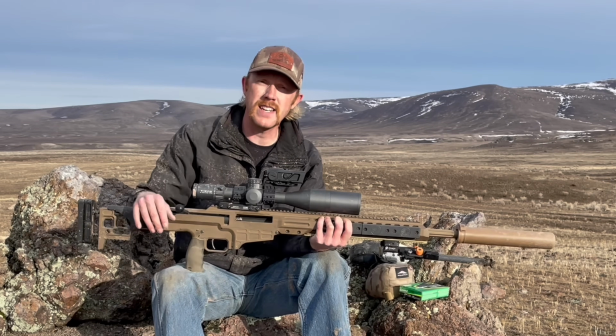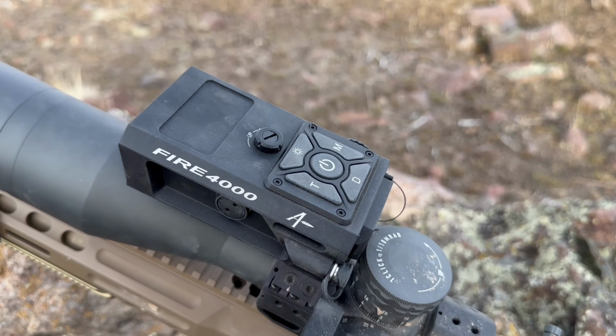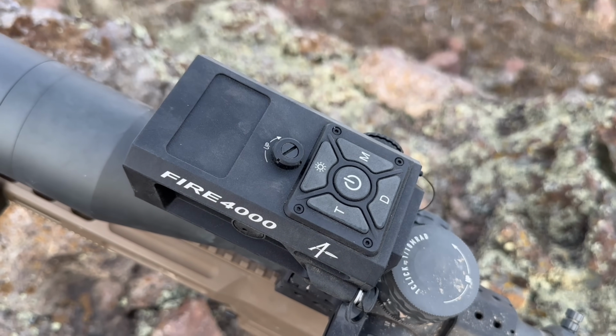Certainly on top will be the Tangoinnos Fire 4000 weapon-mounted laser rangefinder. We'll talk more about that in just a second. The last piece will be the ammo that we're running.